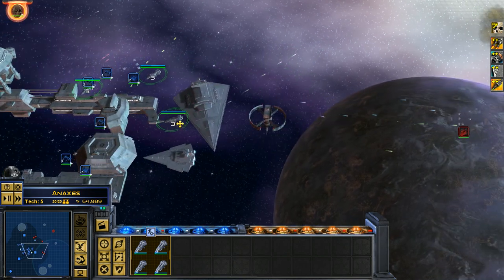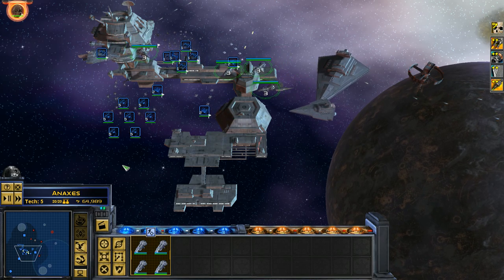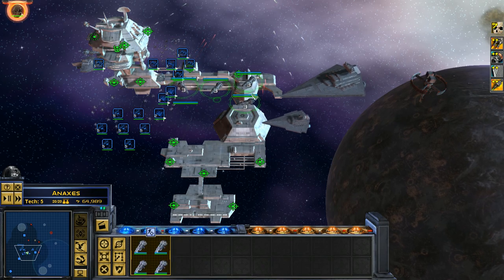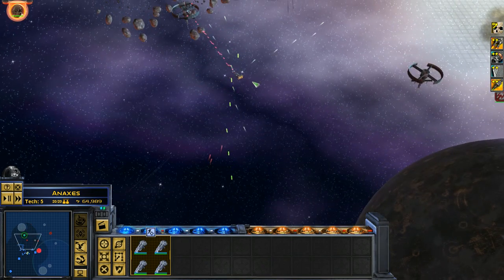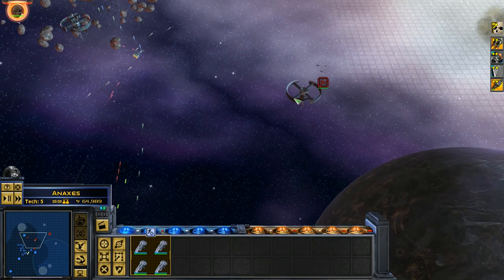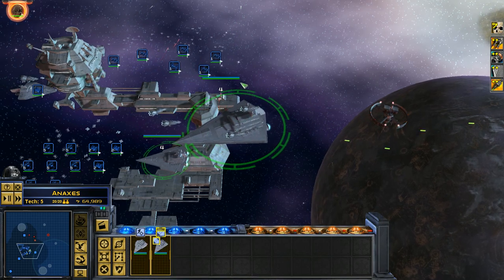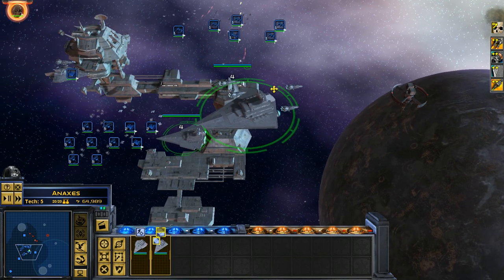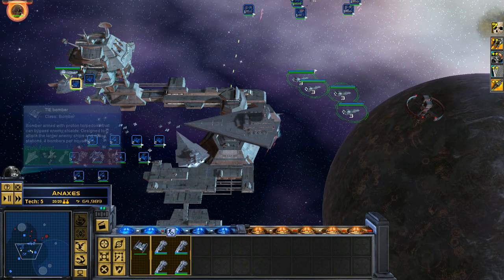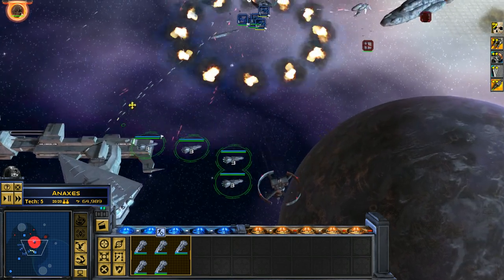We're gonna let them come to us. I've got a small amount of reinforcements in reserve. Space station under attack. I should go grab the satellite, actually. Let's send our interceptors out there to try and grab that.